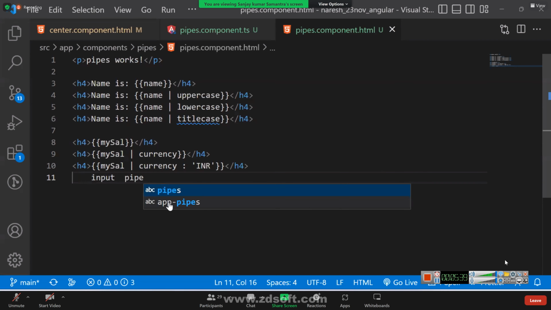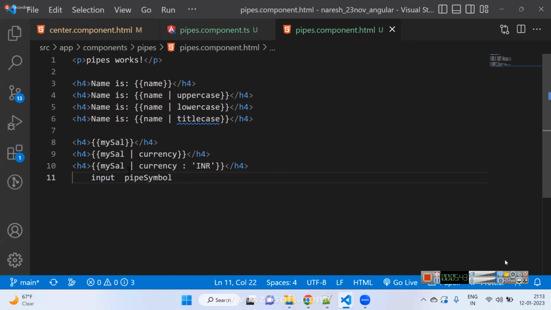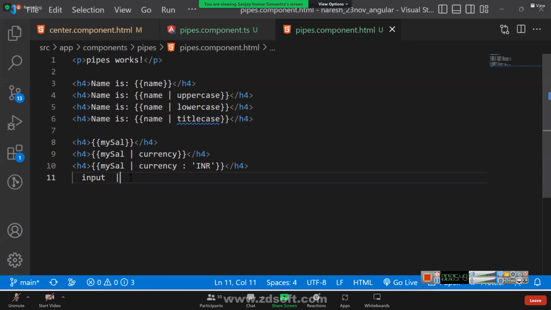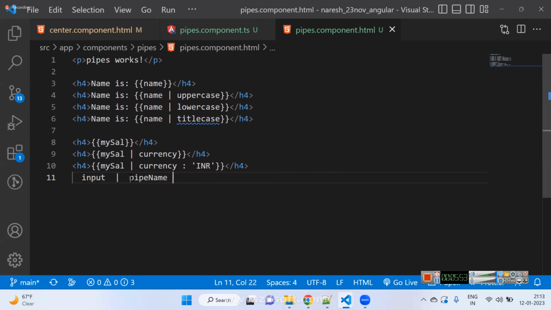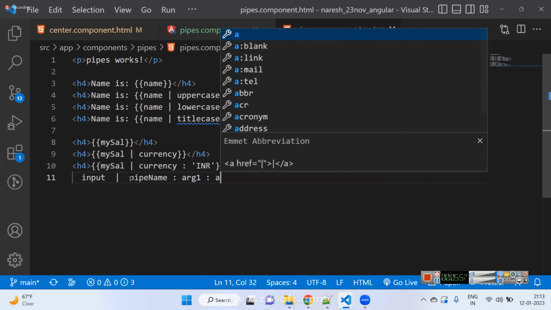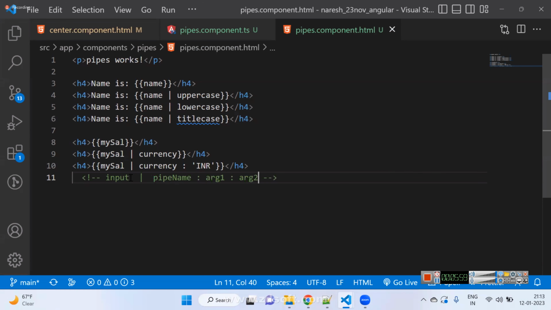This is the pipe symbol. Input is my salary, then we have a pipe symbol, then the pipe name. After the pipe name, colon, argument 1, colon, argument 2.